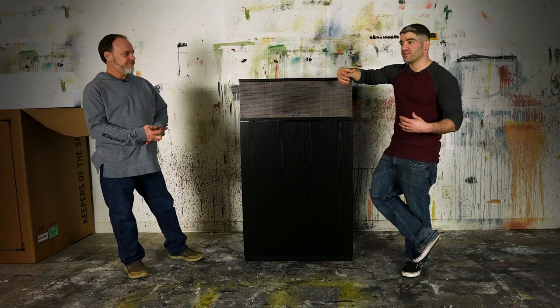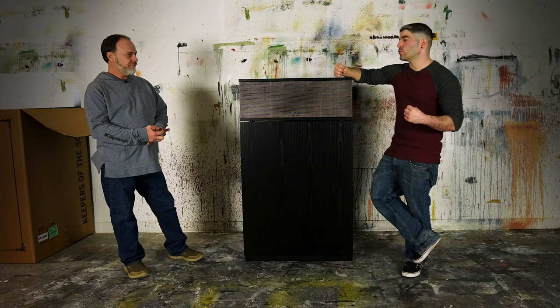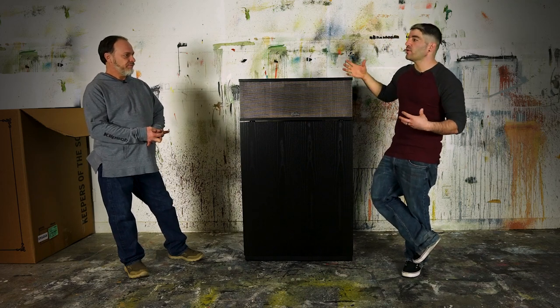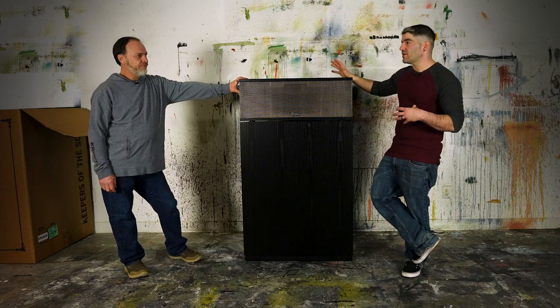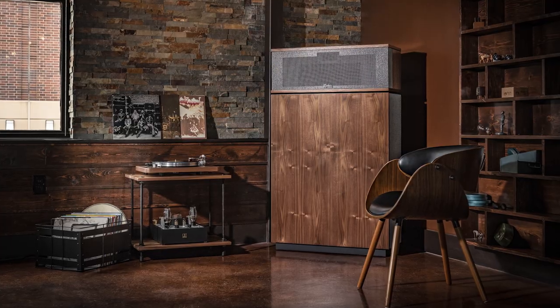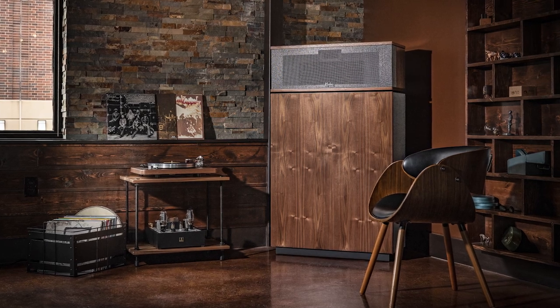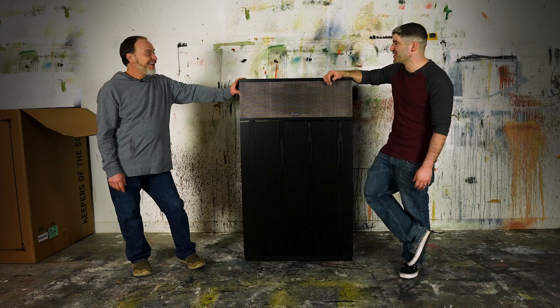And essentially what the design is intended to do is make it stand a little taller and give it more presence. So now with you having the ability to toe it out from the room, into the room a little bit more, you can see it and see all of its beauty from every single angle. And it kind of puts it on that pedestal and says, look at me. And it kind of gives it that floating appearance. It doesn't look like it's sitting on the ground. It's like, oh, like rising above.